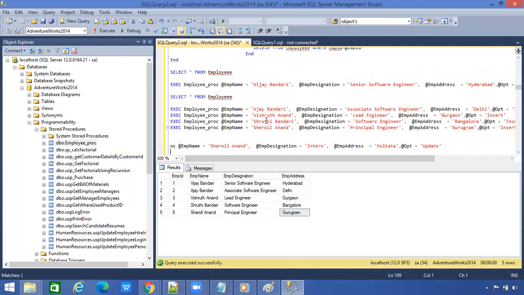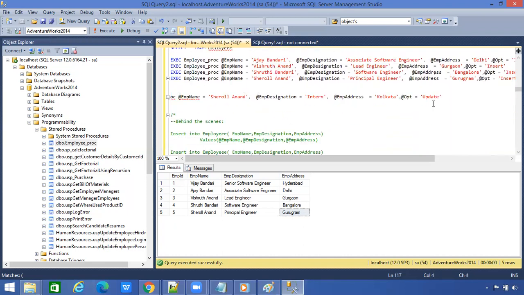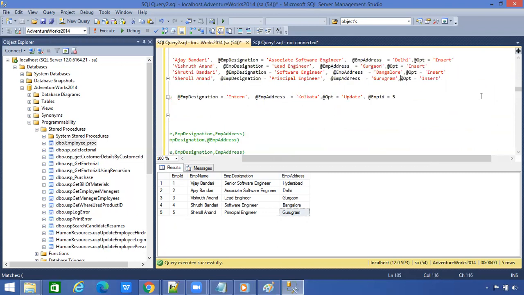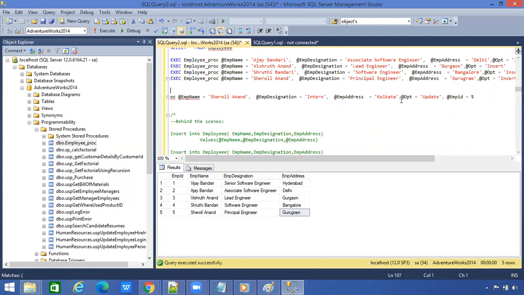And what is the employee ID for Sherol Anand? Yeah, it is employee ID number 5, right? So behind the scenes, whenever you pass this statement, what happens is, I'll tell you. What is this?